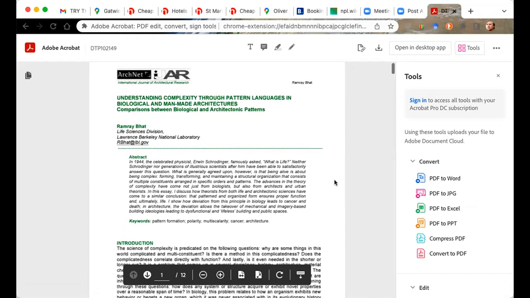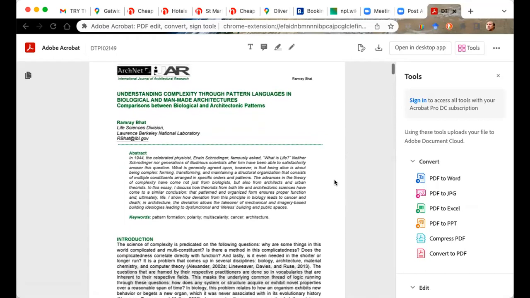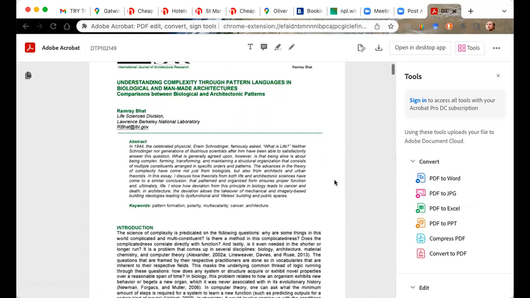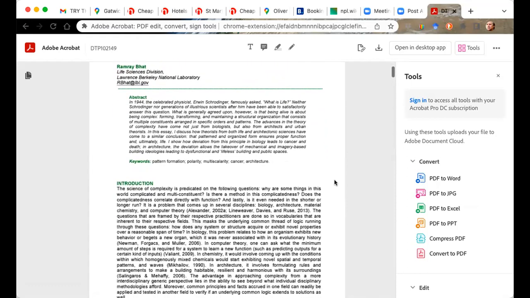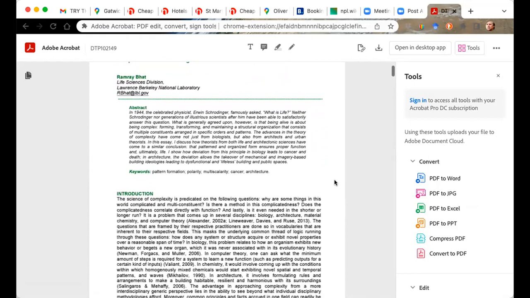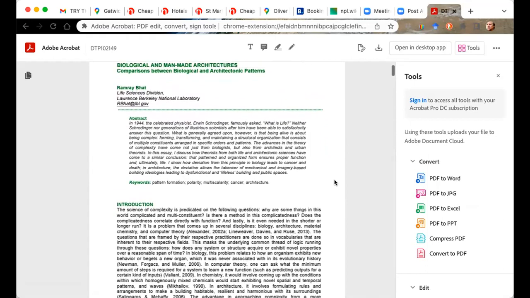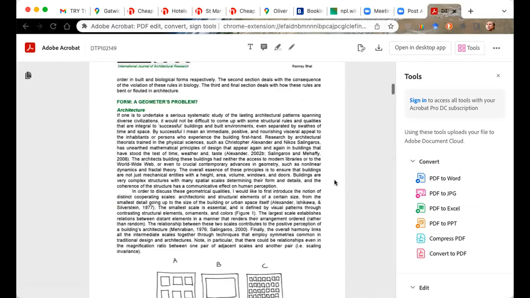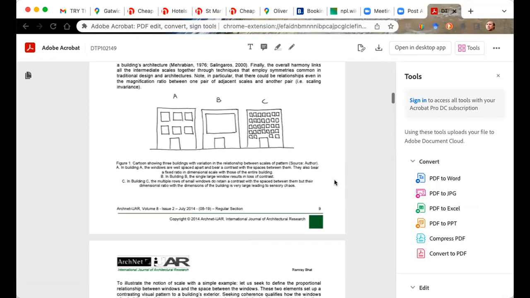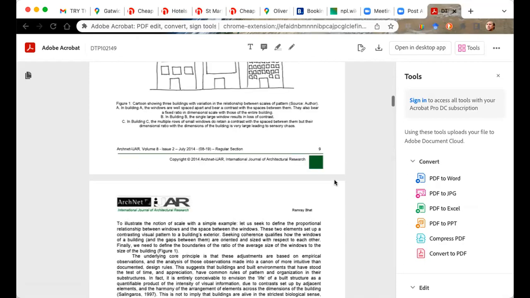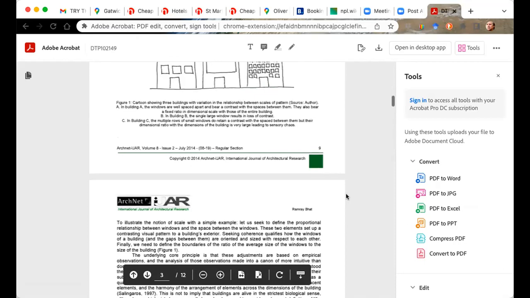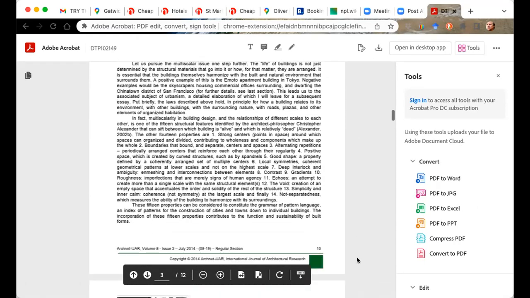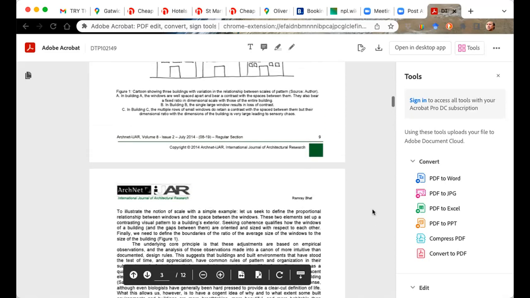So what he does, he's a biologist, was at Lawrence Berkeley Labs. I think he's moved to another laboratory now, but at any rate, doing really interesting work. So he takes the example of pattern languages in biology, the work that he and Newman did and others, looking at it as a kind of natural explanation of what's going on in structure as structures evolve and as they do this symmetry breaking and this reformation. It's a pattern language like process, actually. The pattern language in a way is recapitulating that.